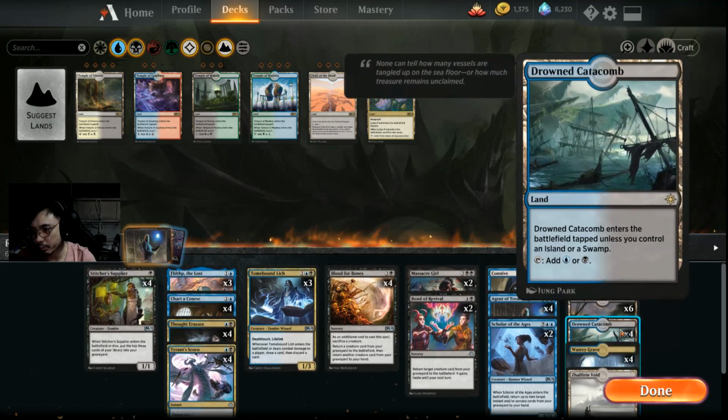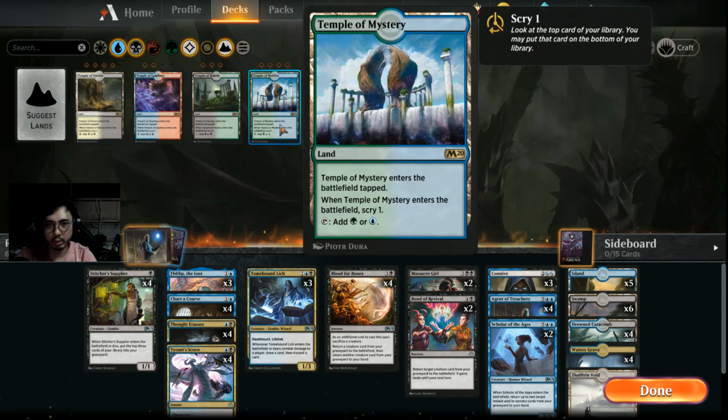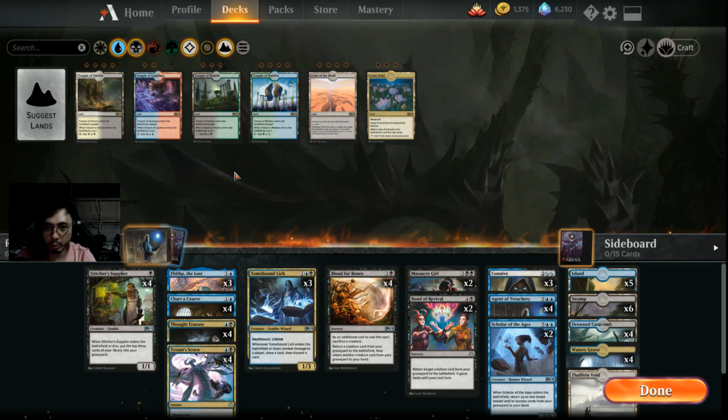So, but obviously when rotation comes, it'll change because we won't have the Drowned Catacombs anymore, and it'll come into play and be really, really important for us. But we don't know. Maybe the next set of cards will have a new set of lands and it'll be better. We don't really know.